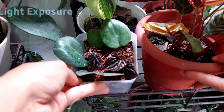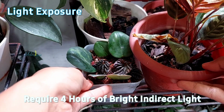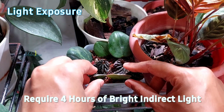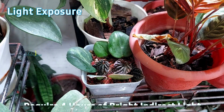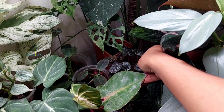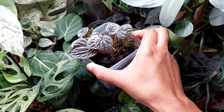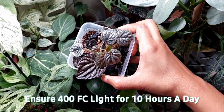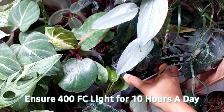Now move the cuttings to a bright place that remains cool and receives 4 hours of bright indirect light. It can be near an east-facing window or a north-facing window. I generally place such cuttings under a grow light where I can control the light intensity and exposure length, and I ensure 300 to 400 foot candle light for 10 hours a day.